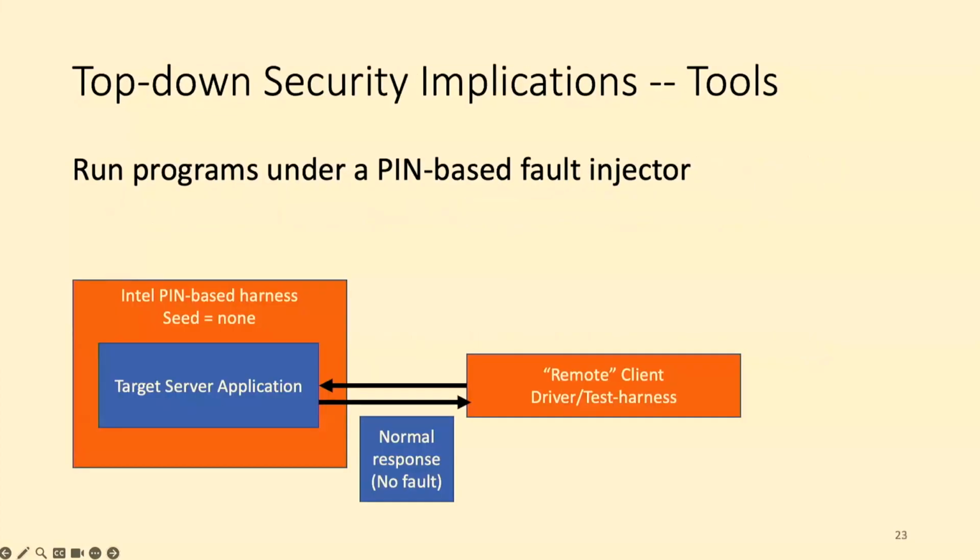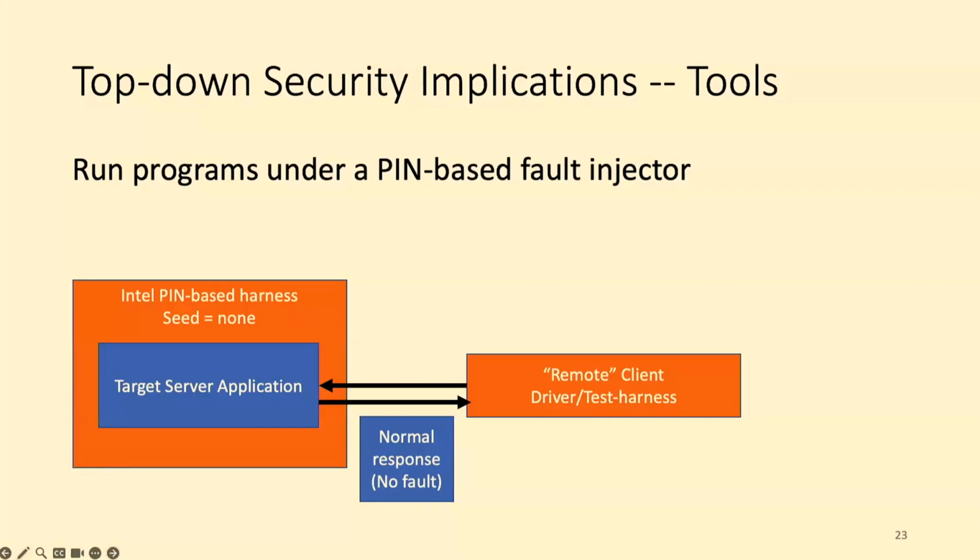At a high level, the tool we're working on here is a kind of pin-based harness. We're going to try and run actual applications, mostly database servers and the like. We're trying to pick application targets that run in a data center, not situations where your adversary is co-located with the system. And we build a remote client that's a driver and test harness for this interface.